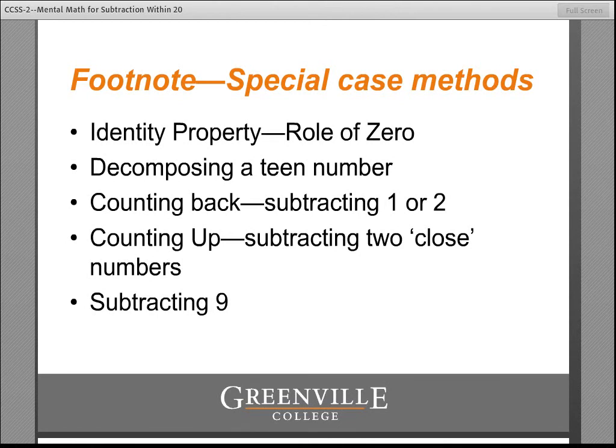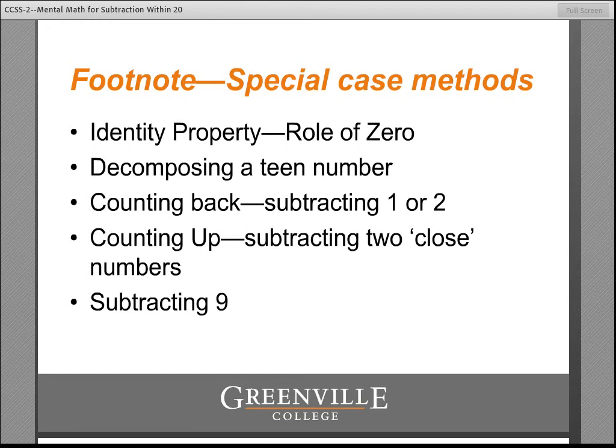Now, the methods that we've described up to this point are really useful for many, many different problems, although the method itself can also be tweaked. You'll notice that when I did 13 minus 5, I intentionally decomposed the 5 to take advantage of what I knew about the number 13. So it isn't a one-size-fits-all type of method. You use the method as a general guide for how to think through a problem, but it still requires you to make decisions. It's not a mindless kind of a task.